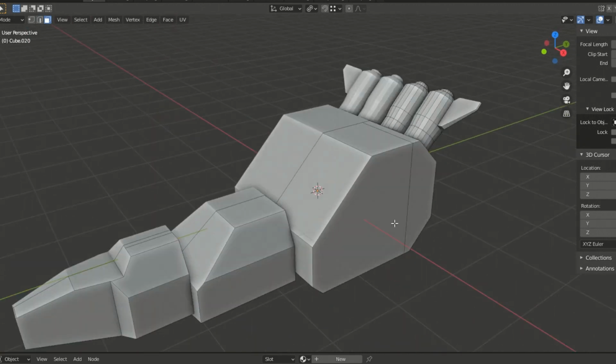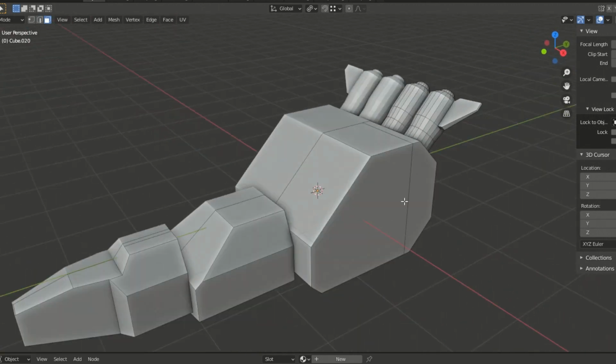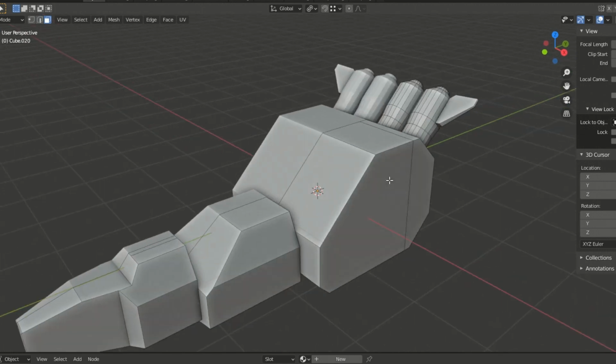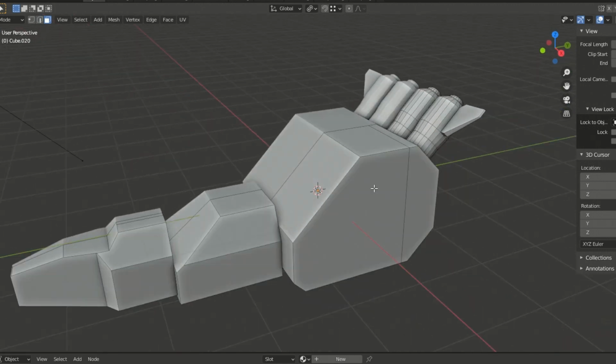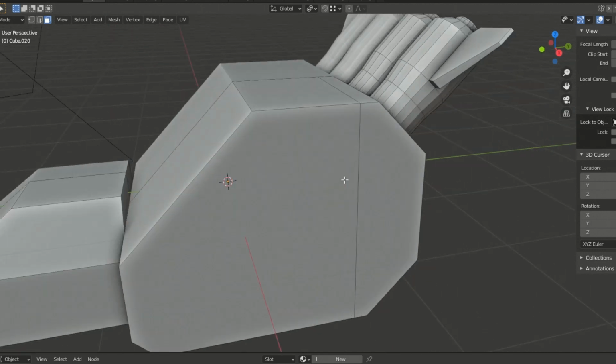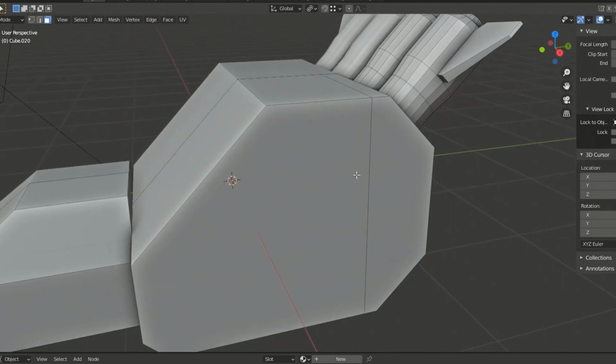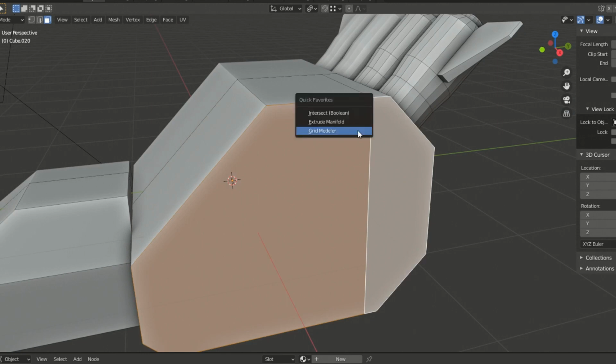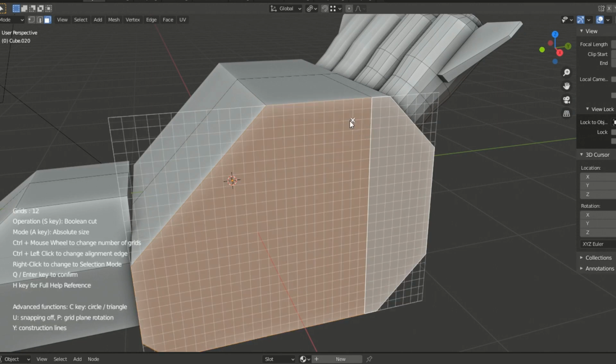So, and then I want to add some details on the model. For example, I want to add some cuts on here. I can select both faces, 1, 2, and then I draw a rectangle on here.